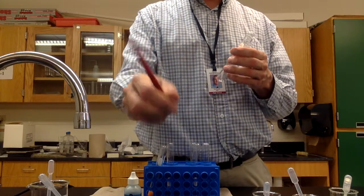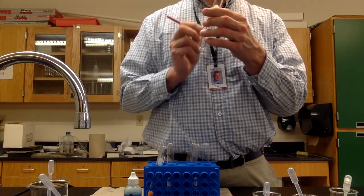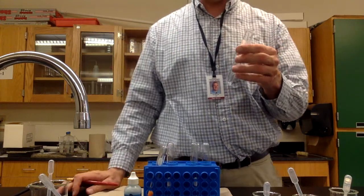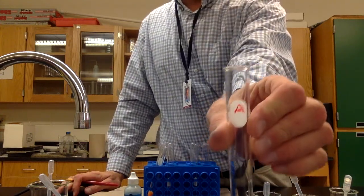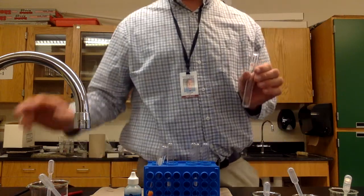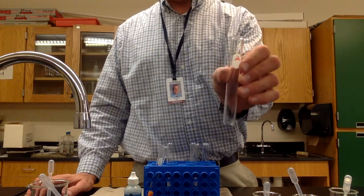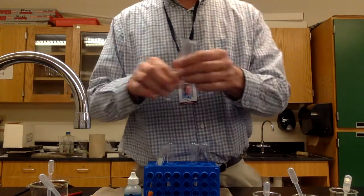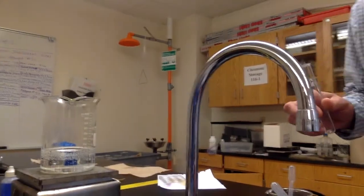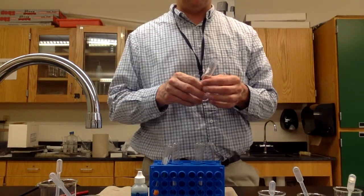We're going to use our grease pencil to mark on our test tube which unknown it is. So I marked an A on that one. You're going to want to mark your test tubes with your unknown, because when you put it in the hot water over here, there may be several other people who have A in there, and if they do, you would know what yours is.